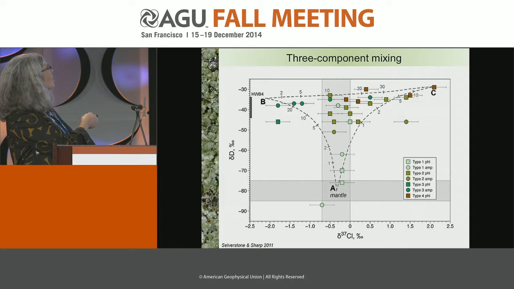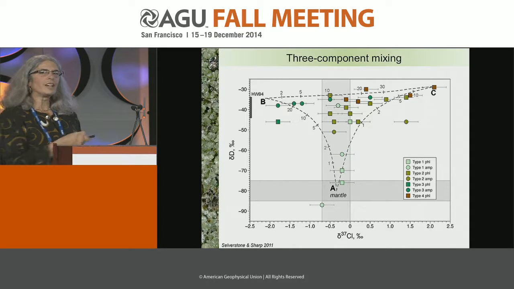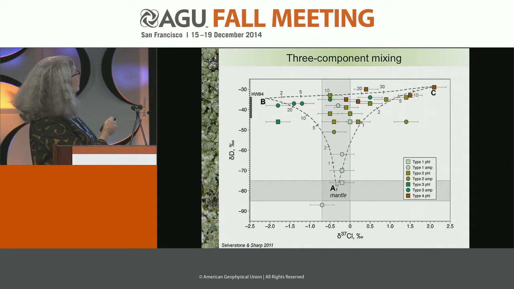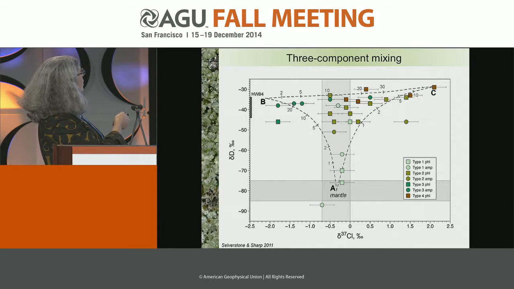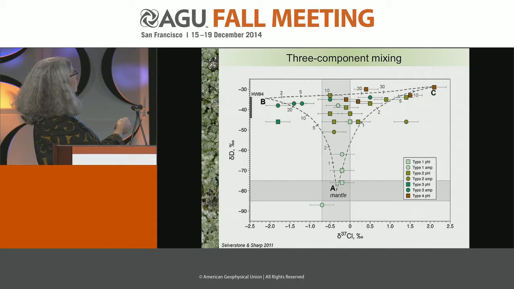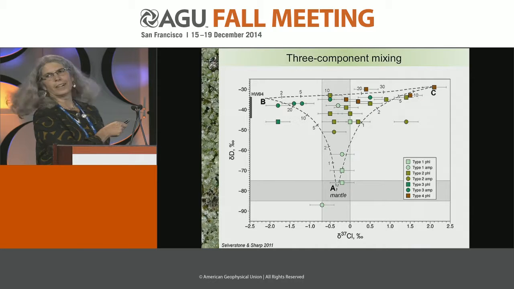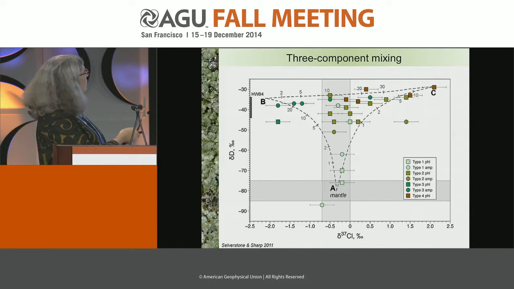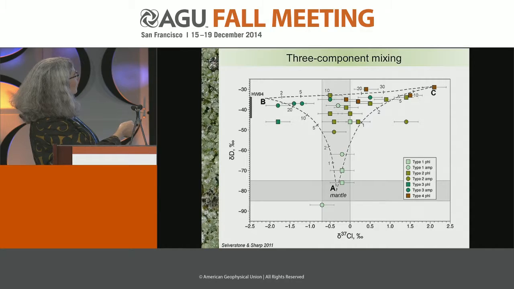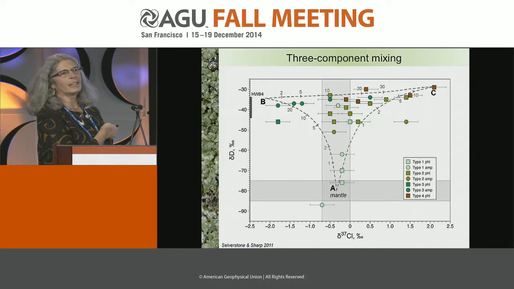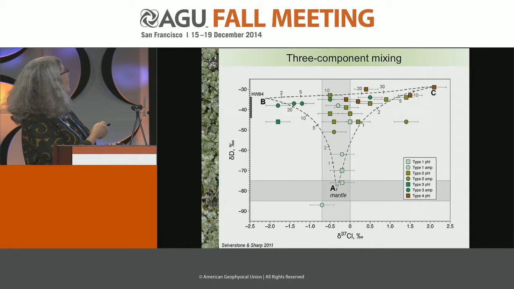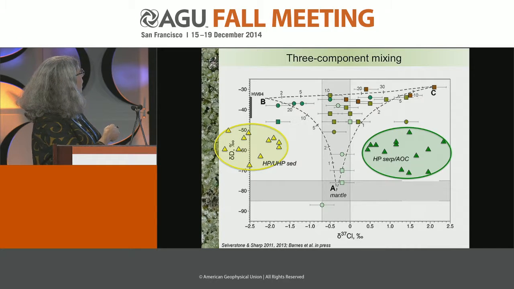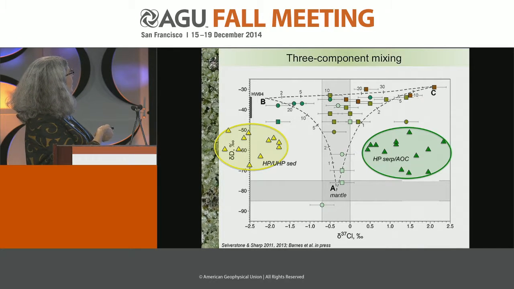We can add another isotope here and look at hydrogen isotope systematics as well. And if we just looked at the hydrogen data, we'd be looking at 2-component mixing between a mantle end member here and some higher delta D value. But when we add in the chlorine data as well, we're clearly looking at some kind of at least 3-component mixing. And now I'm going to add in data where we have both hydrogen and chlorine data from high and ultra high pressure metasedimentary rocks. These are the Zermatt-Saas data, and they plot in this field here.